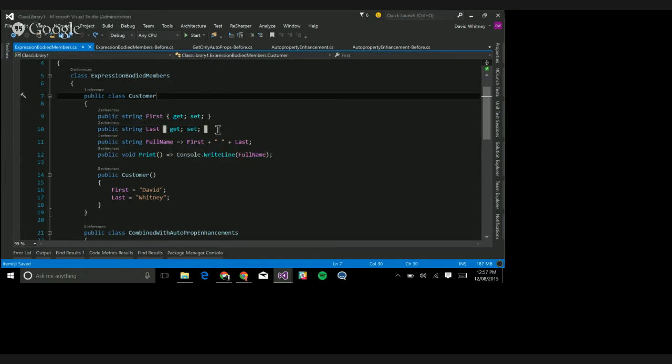It's worth noting at this point for the expression bodied functions that it can't be any old function content. You can't put a block in there. It has to be something that returns a value, and the return is implicit, which is why you don't have a return statement. So it literally has to be an expression. Must be a single return, I think is what the spec says.